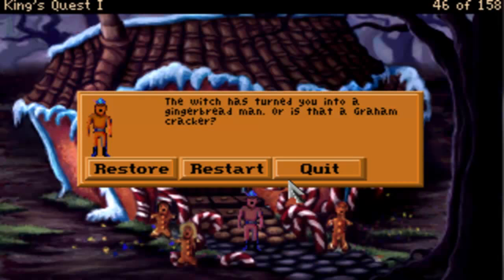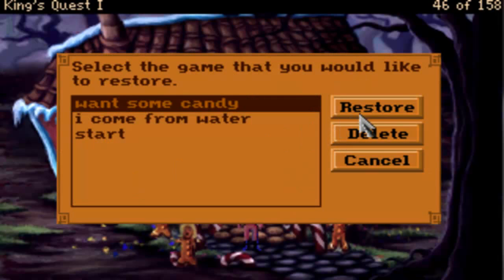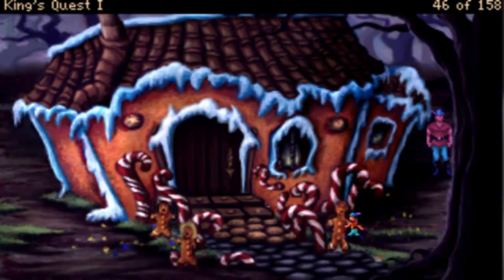The witch has turned you into a gingerbread man. Or is that a graham cracker? Ha ha ha, graham cracker. Okay, I'm going to go ahead and restore. And I'm going to go ahead and cut off here. And when we come back, we're going to do the right way to deal with the witch, not the wrong way like I just did.